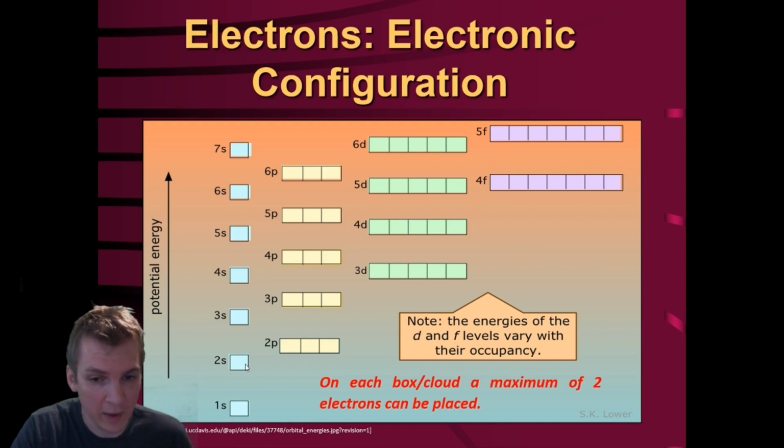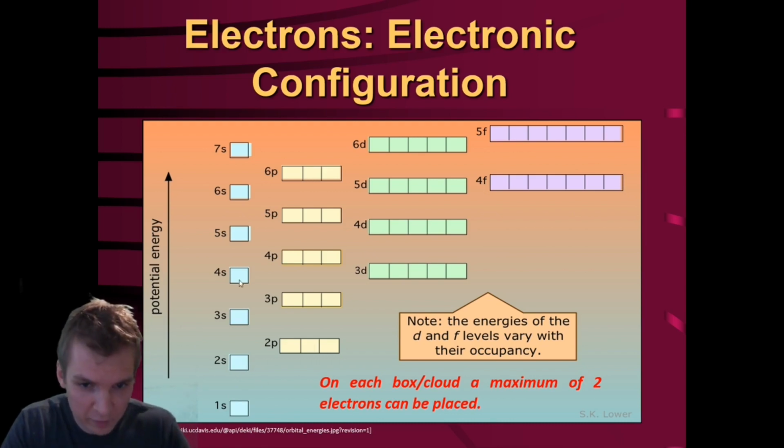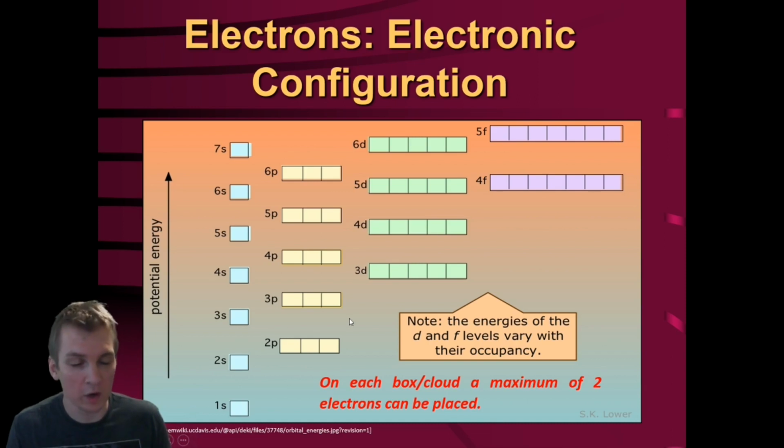And then we get to 2S, and then 2P, 3S, 3P, and then after this you kind of have to figure out what's lower. Is 4S lower than 3D? Just barely. So then you have 4S, 3D, and then the next one up is actually 4P. All right, then you have 5S, 4D, 5P, so on and so forth. So there's this weird order of how you would fill up these orbitals one at a time.